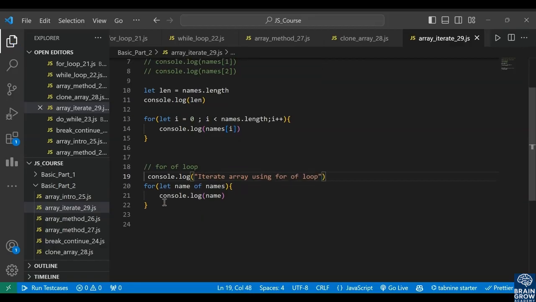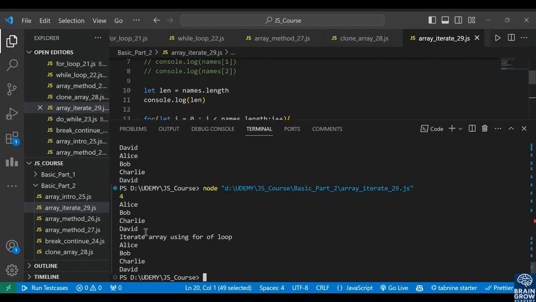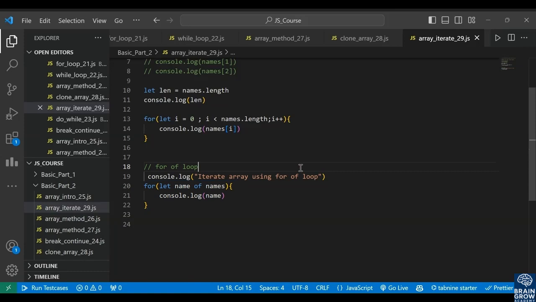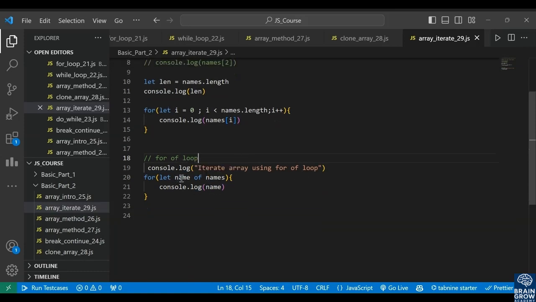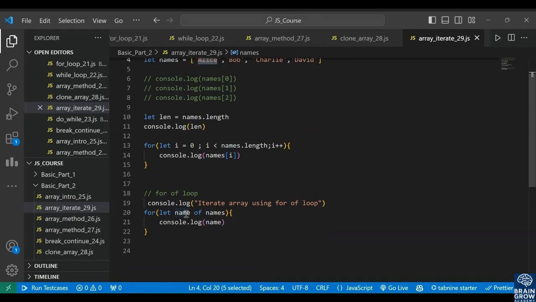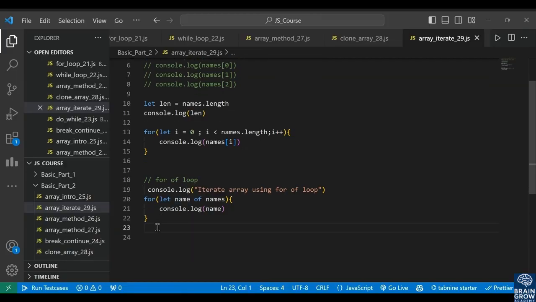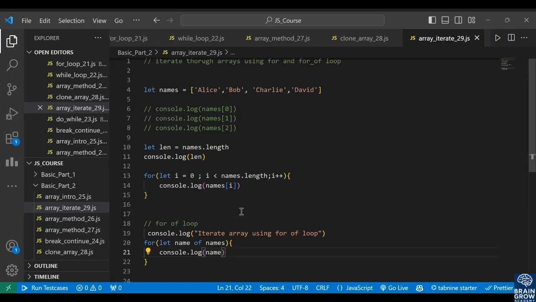So here is the syntax of for of loop. Let name of names. So what is name? Name iterates through all our values, and names is an array. So inside it picks one value at a time and prints it. So here is how to iterate an array through for loop and for of loop.